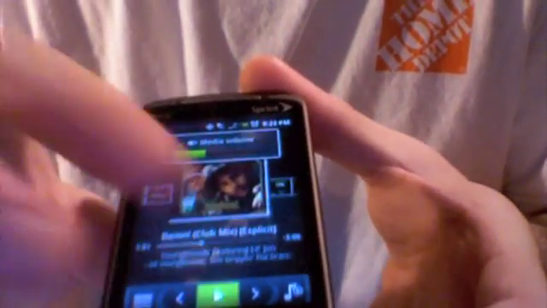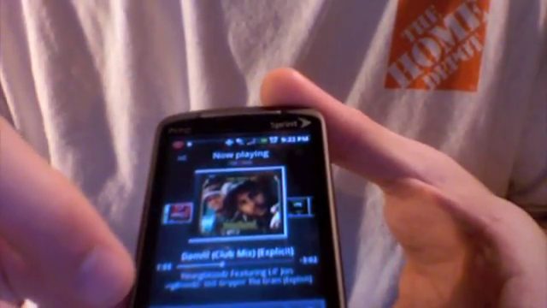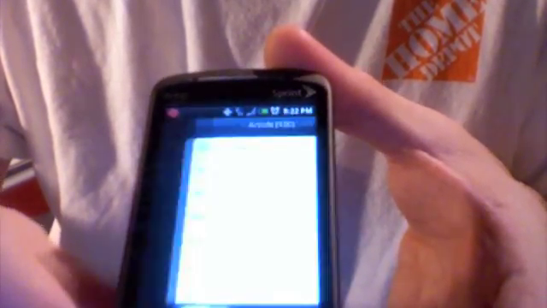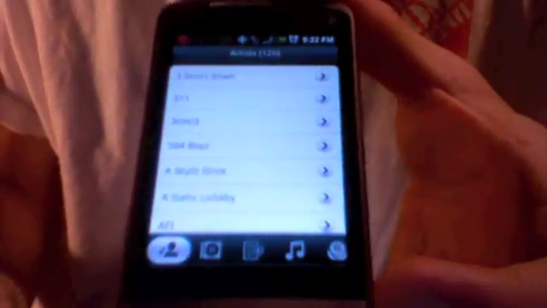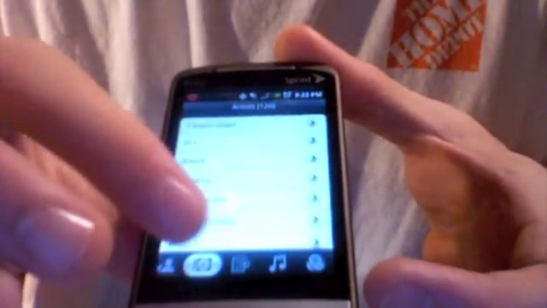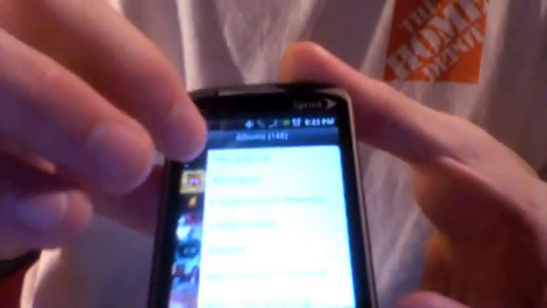And we'll unlock it. There we go. And let's get here. So you can skip by. And it is laggy. One thing I'll say about the music player on the Hero, it's no speedster. It's laggy. So you got all your different artists and stuff you can scroll through. You got your playlists and everything. You can sync your playlists here. You got your different playlists. You know, sync by album. Let's play a little old school Juvenile.